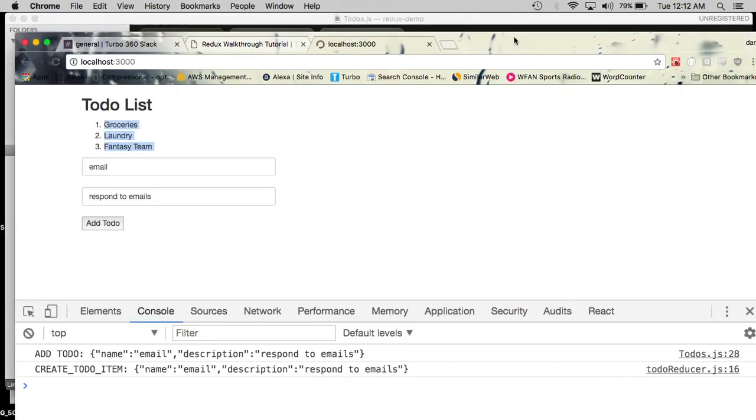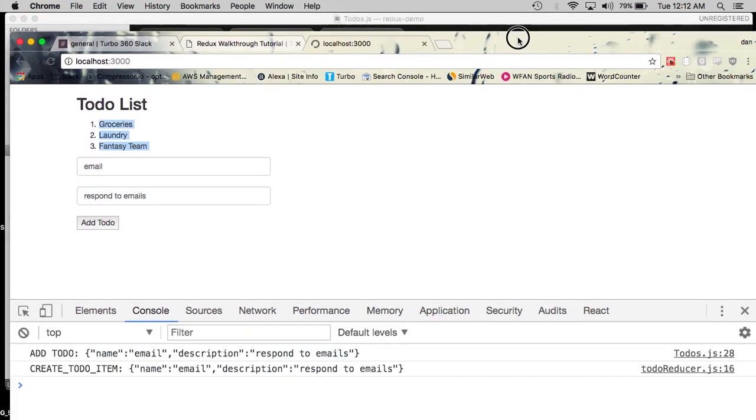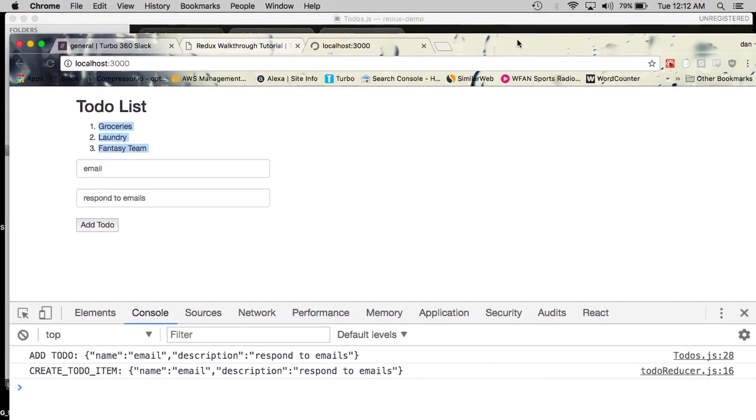So this covers the core elements of React Redux. What I'm going to do in the next video is, you may recall, each one of these items in the to-do list has a description attached to it, but there's nowhere in this current UI where that's being rendered. So what I'm going to do is add a little description area right here, such that when I click on one of these, it will trigger the description to show up here.